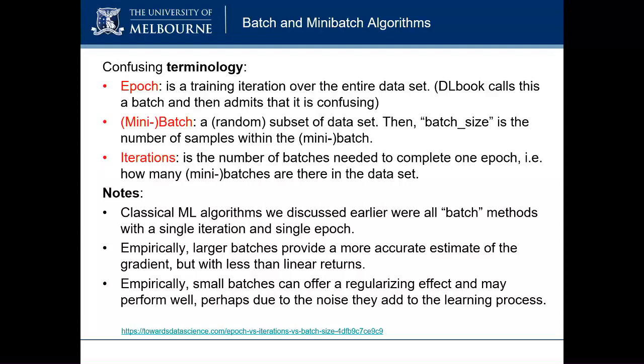Let's say the batch size is 32, and your data set is, say, 128. There would ideally be four mini batches, but you are not chopping it like you do in cross-validation. You are just randomly sampling 32 out of 128, and in the next iteration you take another 32. You're not making sure they are not overlapping, but because of the randomness, asymptotically you try all of the data points.